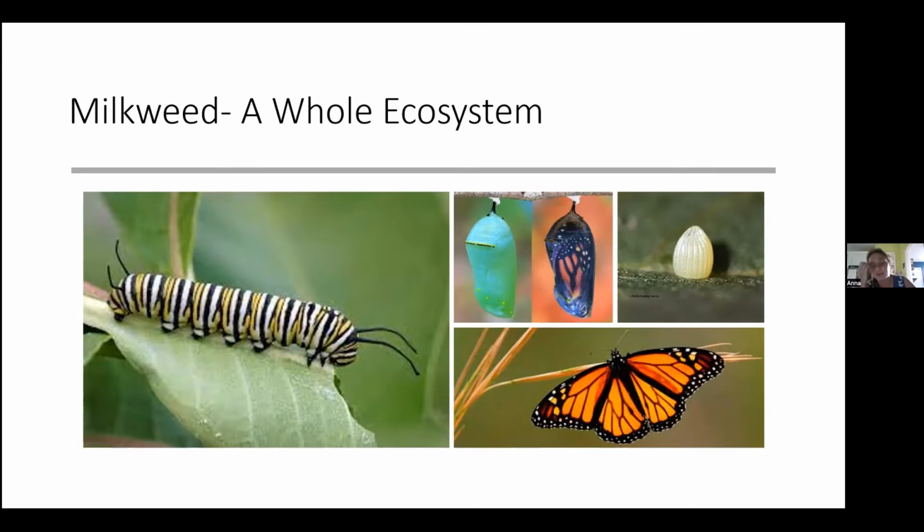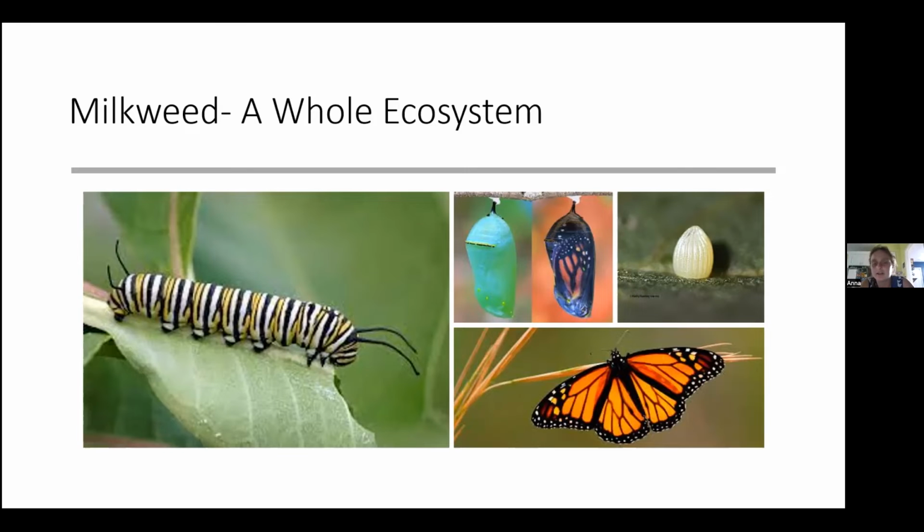Very recognizable, kind of iconic black and gold colored or orangey gold colored butterfly. The caterpillars have this striped pattern that warns predators that they're toxic. You don't want to eat this. I'll taste bad. I'm bitter. That's because they're eating the latex and chemicals that are inside that milkweed as they're feeding, and that protects them from aerial predators such as birds. Lizards really don't eat them. The only major predator of these guys in the area is wasps.